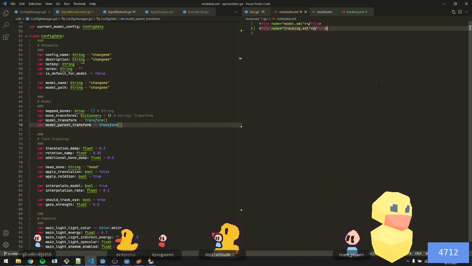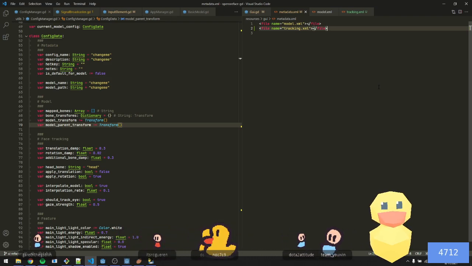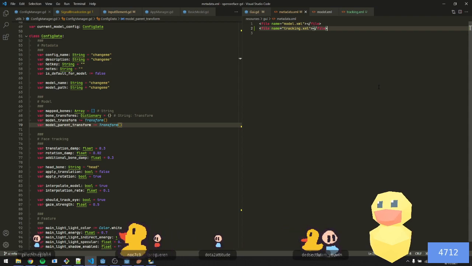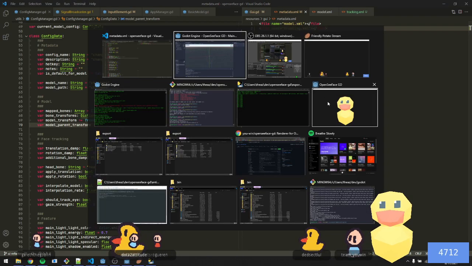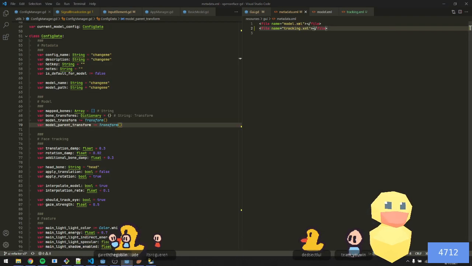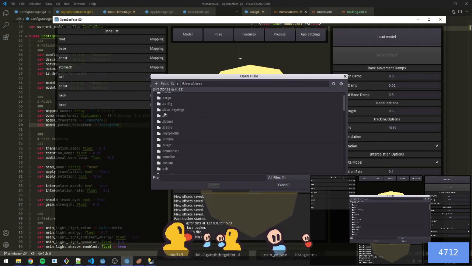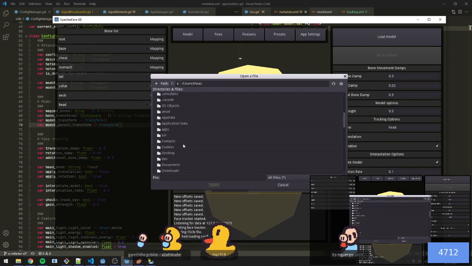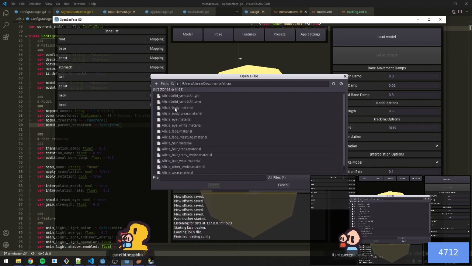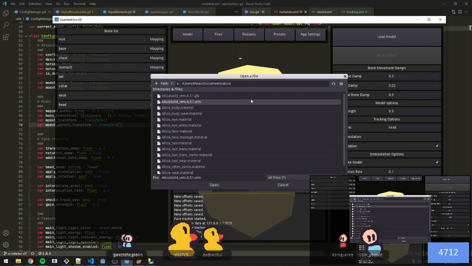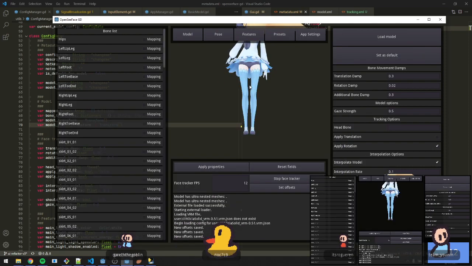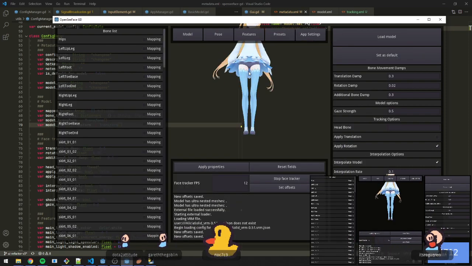But after this menu, the physics are next, right? You have to make the booba jiggle work. So that's tough, right? Going back to this, we can load in the anime girl to demonstrate. Actually, this anime girl does not have any booba jiggle. There is no booba. Oh geez, and also her neck is broken.